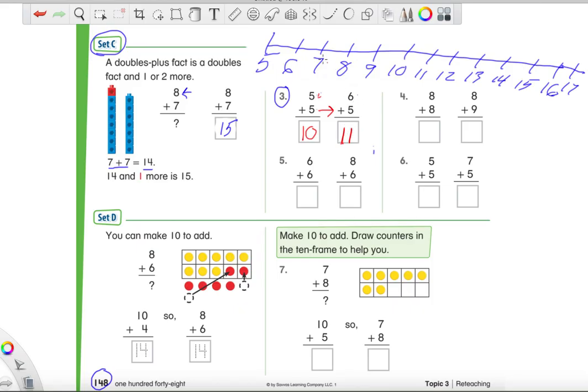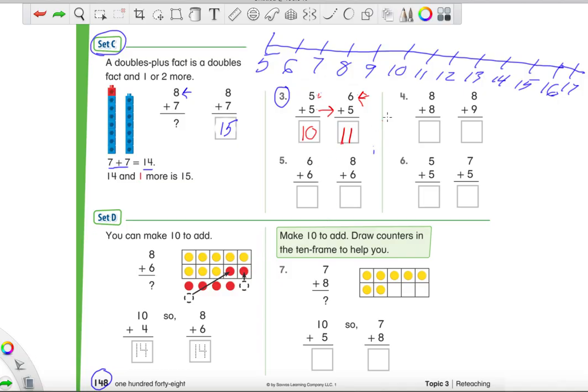Of course, you can just use the number line. That's fine too. If we want to use a number line, look at the first number. It's a 6. We start on 6. And the second number is a 5, so we make 5 jumps. 1, 2, 3, 4, and 5. I land on 11, and what did we already have here? We already had 11. So we know that we definitely did that problem correctly.